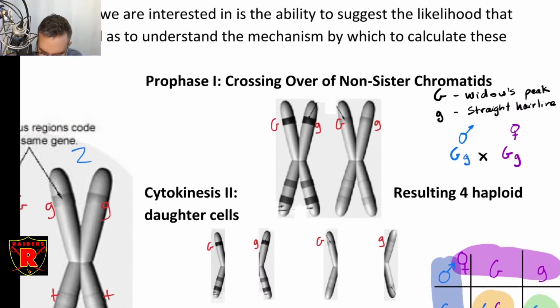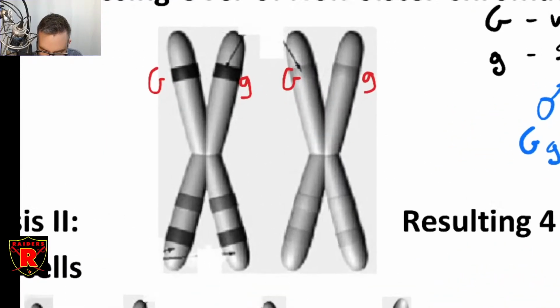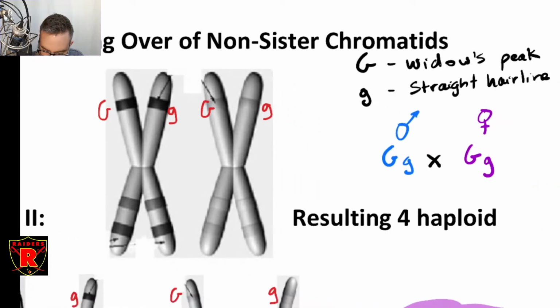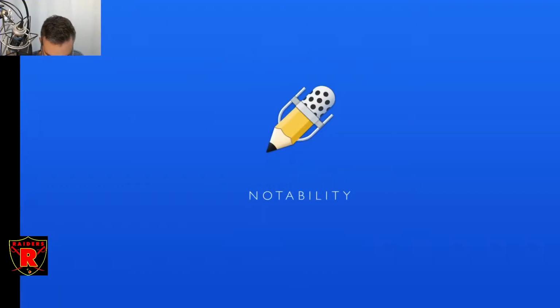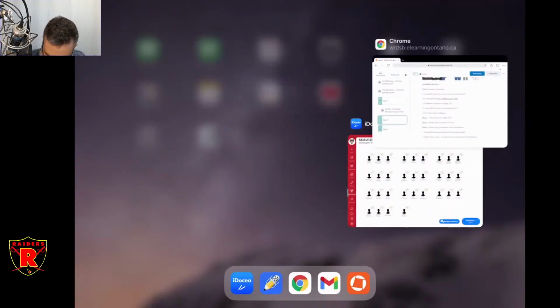So let's take a look at your genome. I'm going to use widow's peak here, straight from the example. Let's say that you are heterozygous for widow's peak, and keep in mind that normally these would be sisters, so these would have been like this. Oops, why isn't this working? I'm going to have to reset this, guys. Let's save and exit here. Too slow.